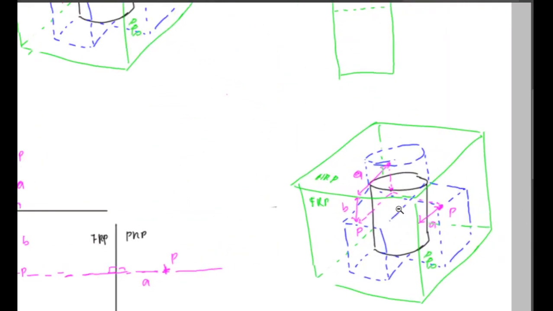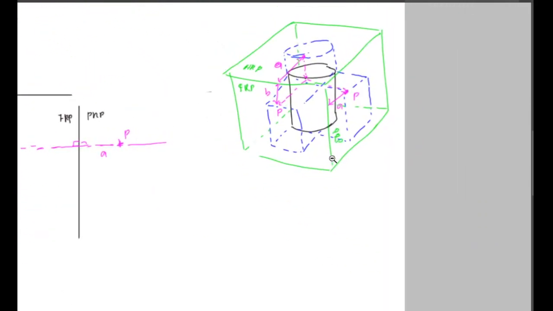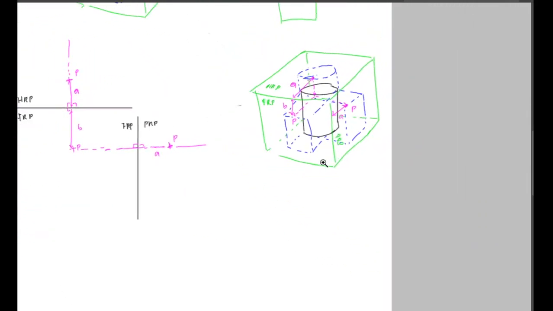Now, if I want to view it from a perspective that is different from the primary reference plane, I'll have to create an auxiliary reference plane.